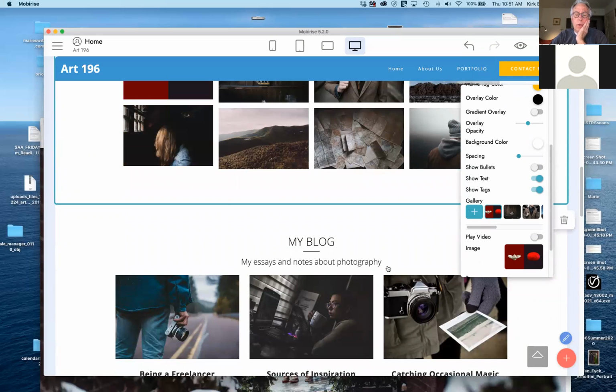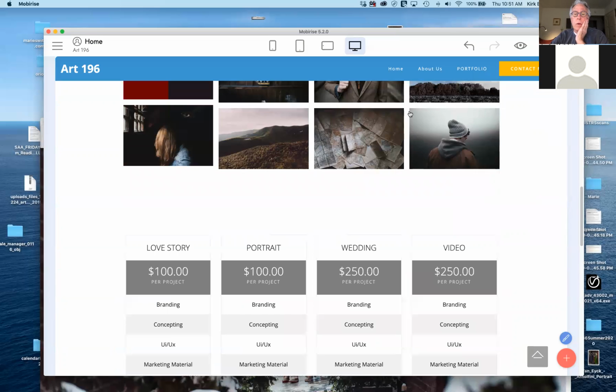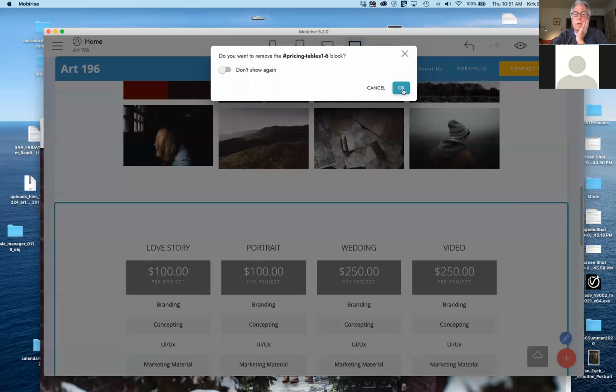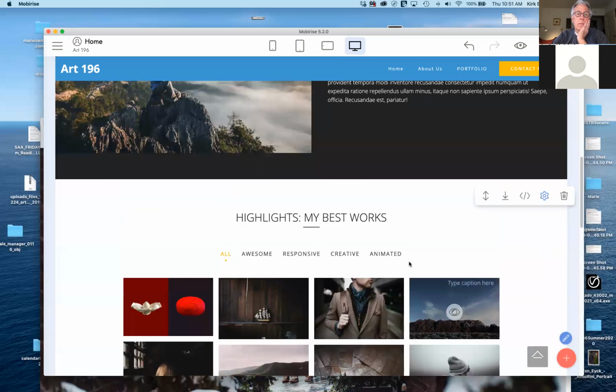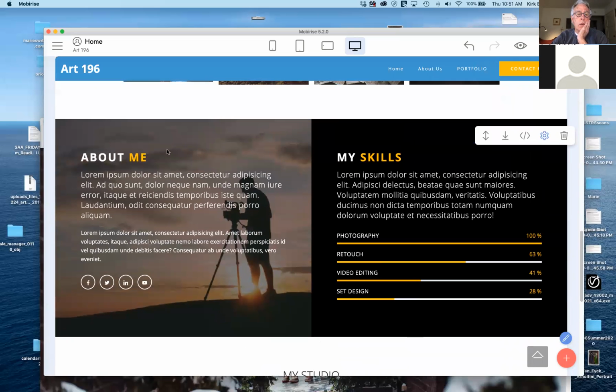So anyway, one by one, maybe I don't want the blog here. So I can go ahead and remove it. I'll just delete that. And what do I want in its place? Maybe I don't want this either. I don't want pricing for these, so I'll remove that as well. Okay, about me, my skills. I could leave that in there. This is all about me, but if you want, I would rename this resume. So instead of that, we could add elements to that.